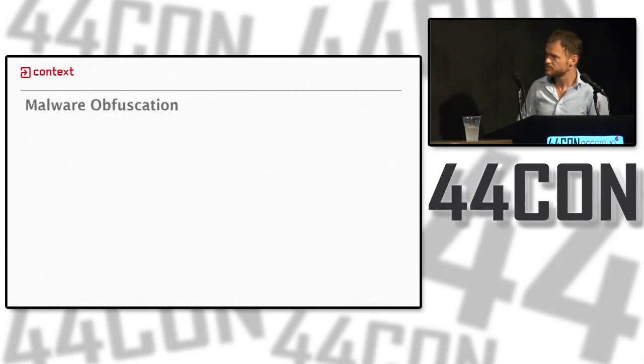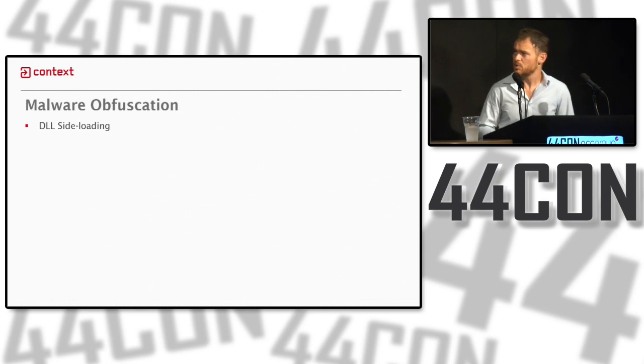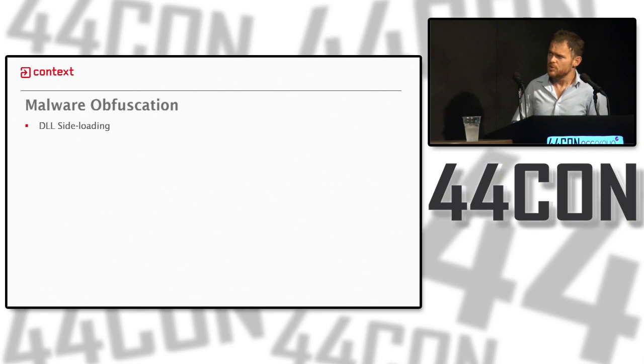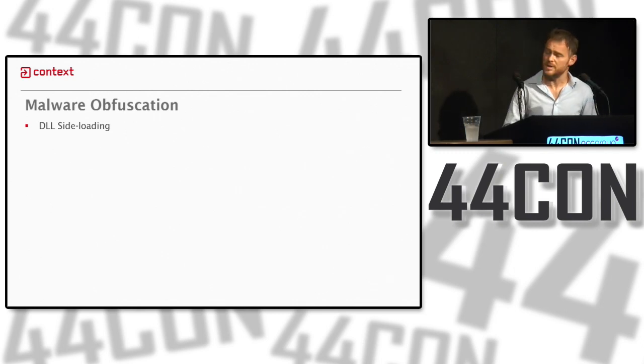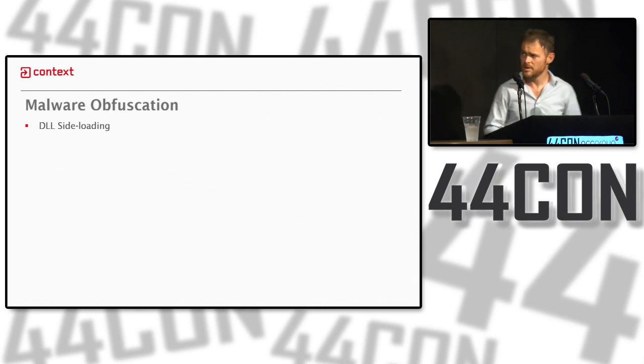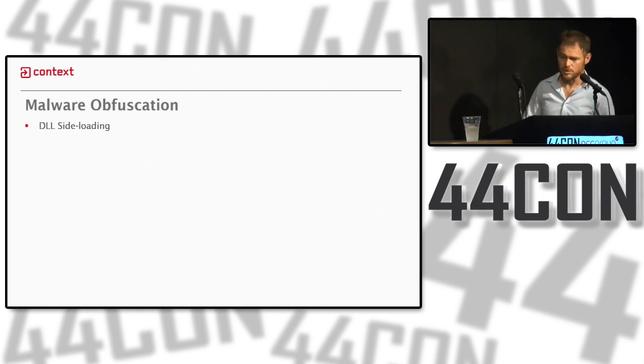Okay, so the first example is something called DLL side loading. I won't go into too much detail here. If you haven't heard of this, then this may not be enough for you to understand necessarily what's going on, but it's a concept that involves taking a legitimate executable. So the malware authors are trying to basically get past not only your AV protection, but they're also, of course, trying to obfuscate their payloads. And they achieve this by taking a legitimate executable and packaging the malware with that.